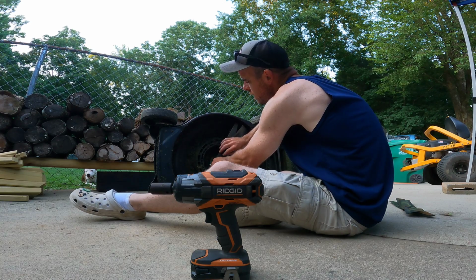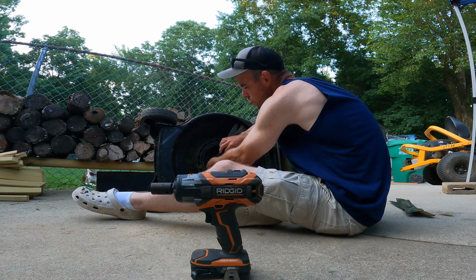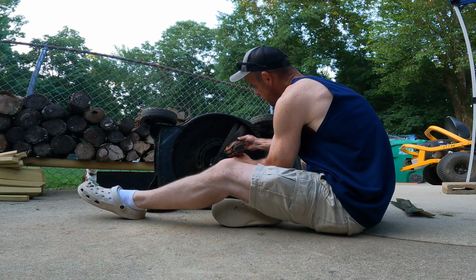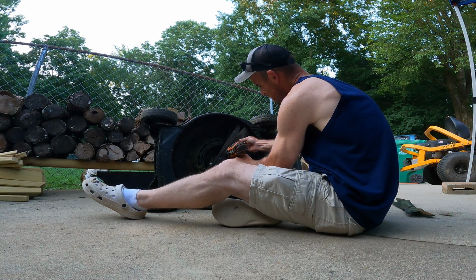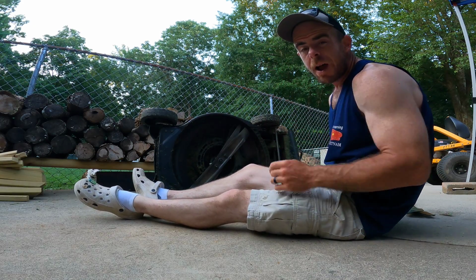This is a double blade system. You've got kind of the side discharge and mulch feature at the same time with both of these blades. Cool. All right, that's one down. Let's work on the riders.